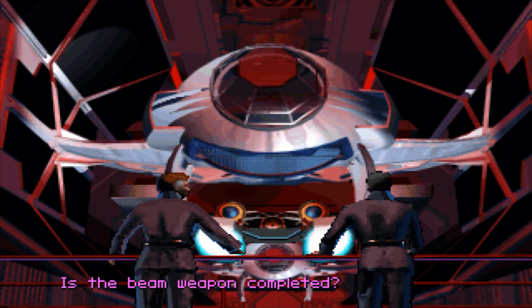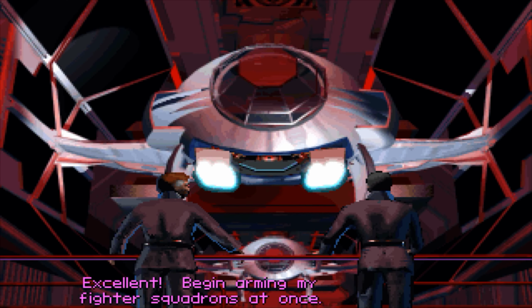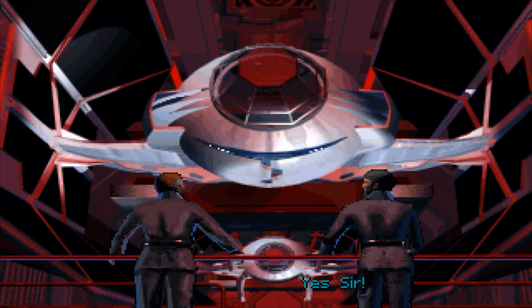Weapon completed. Yes, Admiral Zarin. We are ready to deploy the weapon. Excellent. Begin arming my fighter squadrons at once. Yes, sir.